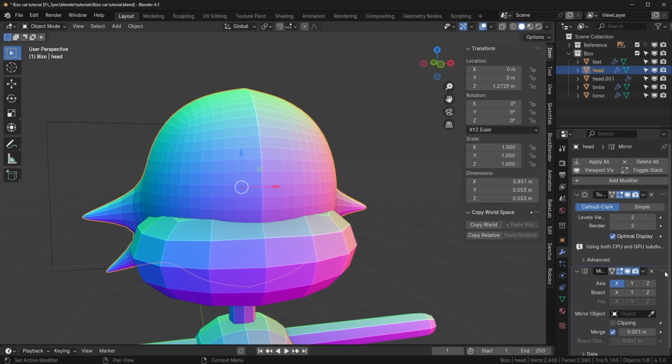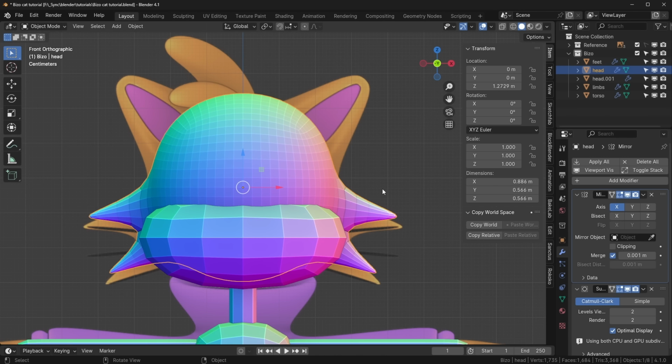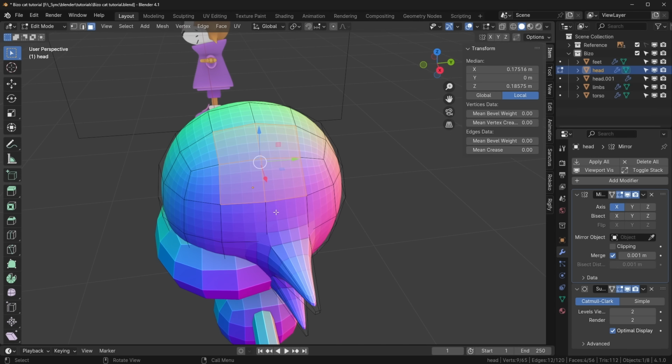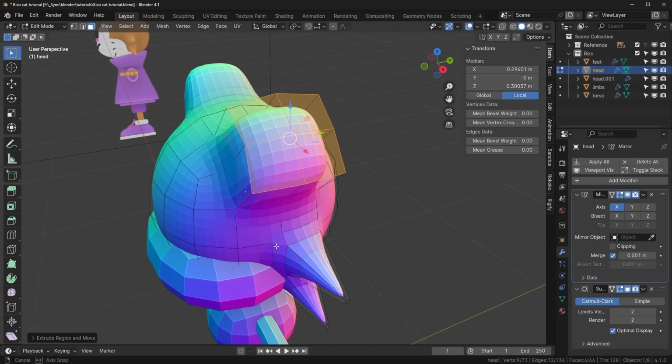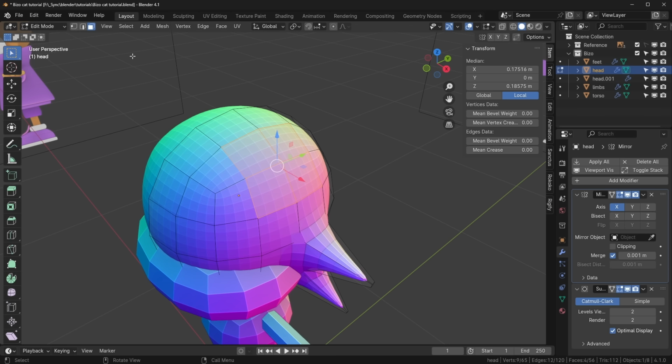That's just because the mirror modifier isn't first, so we can just drag it to the top like that, and it should clear that up. Now tab back into object mode. For the ears, I'm going to select these and extrude them, but I want them to be more circular, so I'm going to press Control Z to go back, and we actually want to use an add-on for this, but it's already built in, so you don't have to worry about downloading anything.